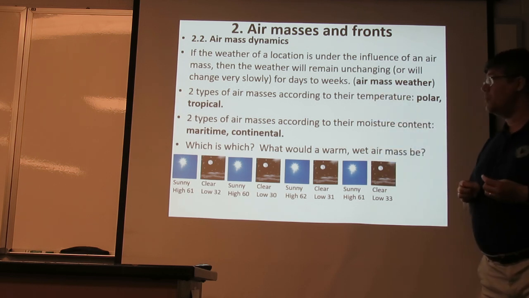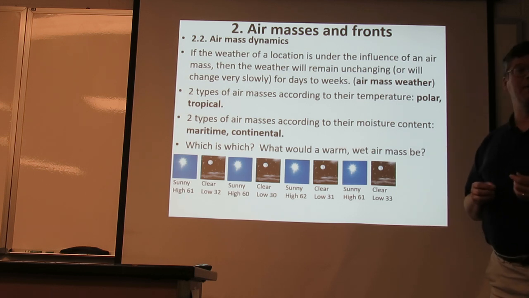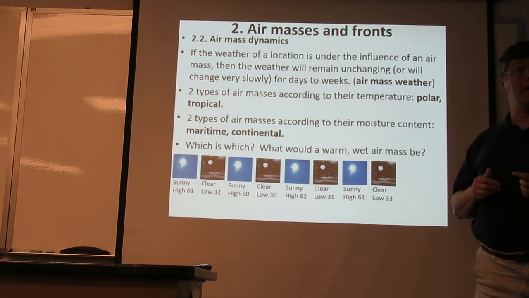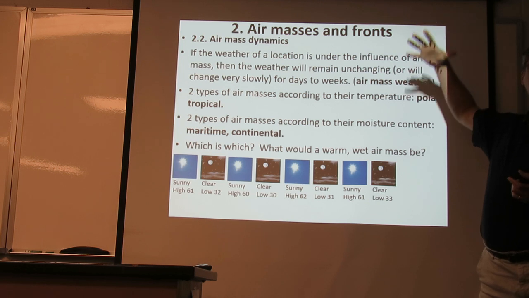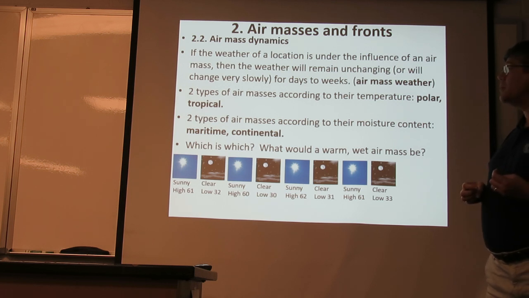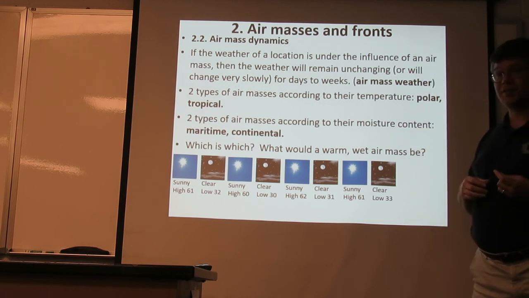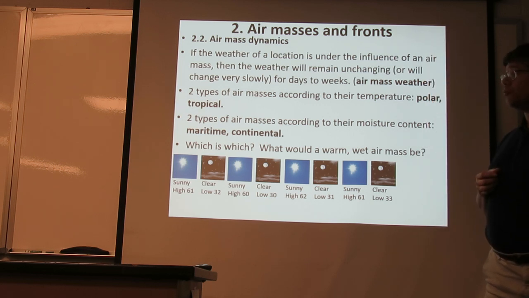Air mass temperatures for around here, well, air that's been around here, that's what we're used to. So we don't pay much attention to that. But if air comes in from our north, that's typically colder air, and we notice that coming in. Or air coming up from our south is warmer air, and we notice that as well. So we think of polar air masses as ones coming from the North Pole down towards us, and tropical air masses as ones coming from closer to the equator to us.